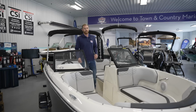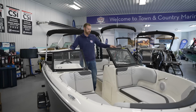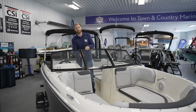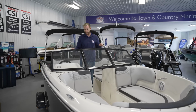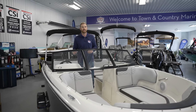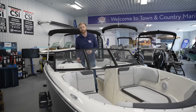On the new Bayliner M19, we actually have 3 different windshield options. We can do the full wind protection windshield here with the full center walkthrough. This is going to give you the best wind protection on those windy or cold days on the lake. We can also do no windshield at all and just have an open concept, kind of like a pontoon boat. And then lastly, there's an option for a small acrylic windshield, one on either side, giving you just a little bit of wind protection.